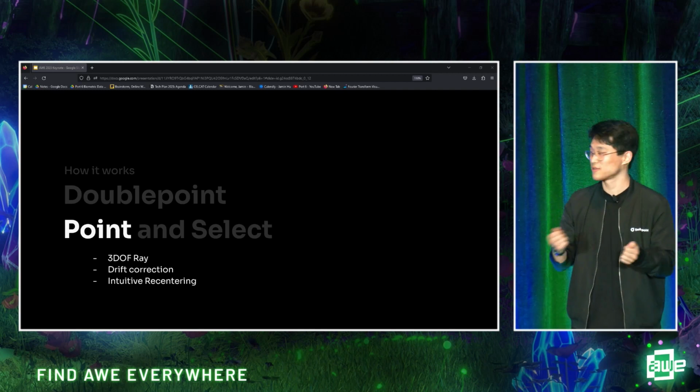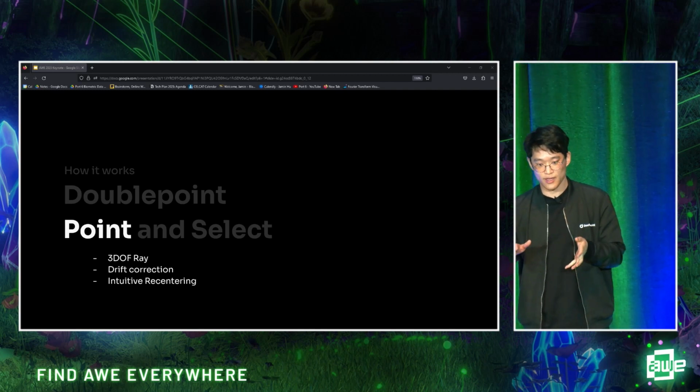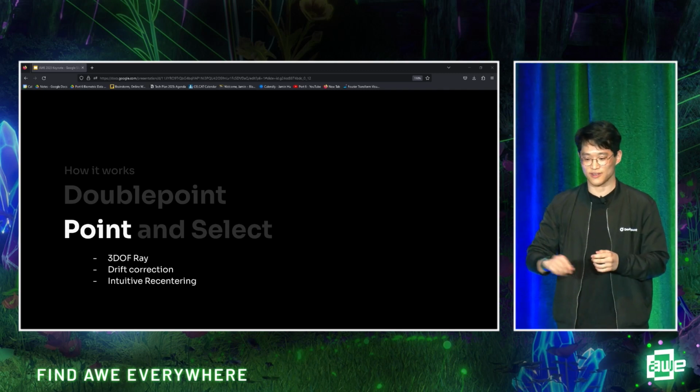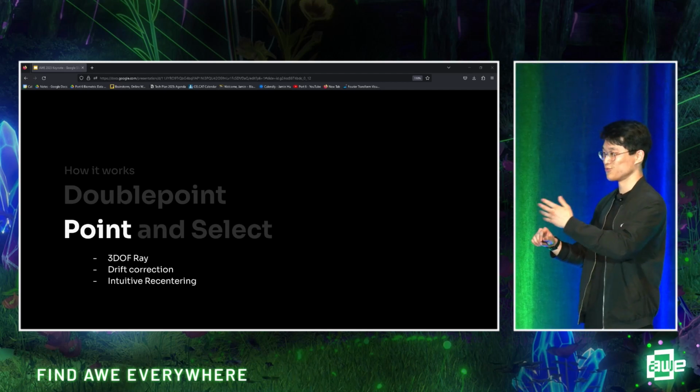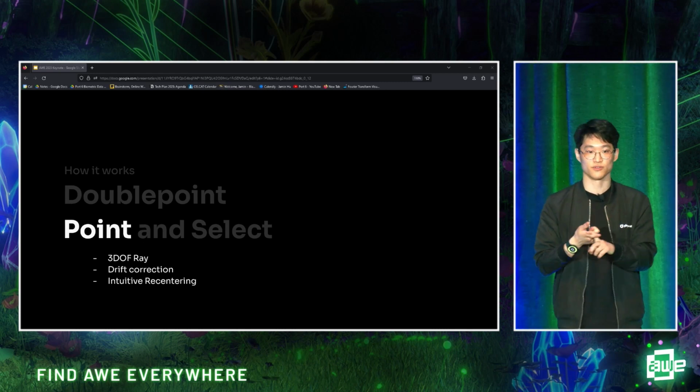We do some drift correction, and we have to recenter the ray very naturally so that you don't have to press a button or shake your hand. All you have to do is literally lift your hand up and it centers where it thinks you're facing and where you want the ray to be. So that's one key thing that needs to happen for this to work.